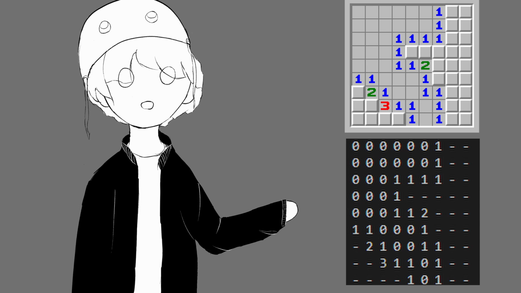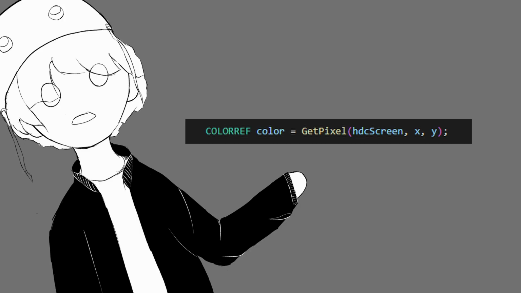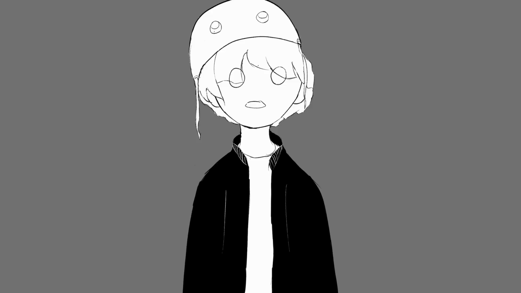So, from what I've been able to gather, it struggles when we are trying to copy the board into a variable. The problem lies in the getPixel function. As it turns out, it is slow, very slow. It's fine if we need to check just one pixel, but when we need to check 81 cells, yeah, it starts to struggle. So, digging for a solution I go.